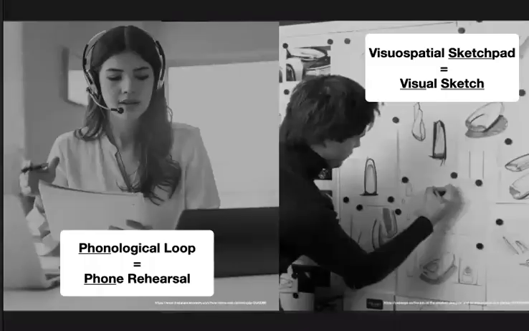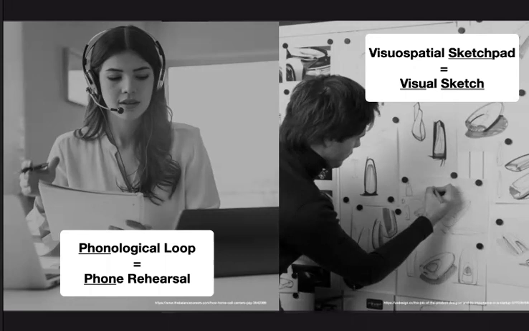Now, the two departments that represent the two distinct independent memory buffers are depicted in these two images. On the left, we have sales, where employees rehearse a verbal pitch before phoning potential customers. We can associate this with the phonological loop, which also employs mental rehearsal of verbal information. And on the right is product, where employees change existing products or visualize new products by creating sketches.